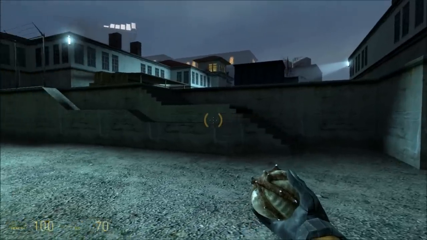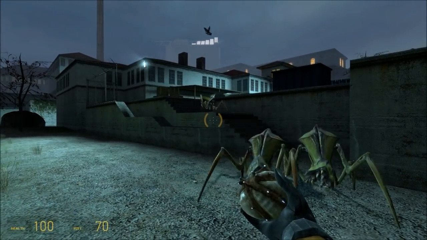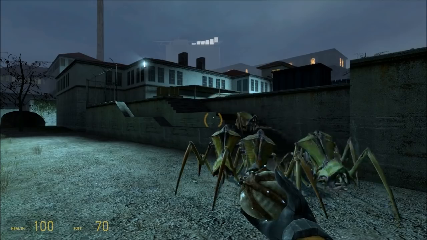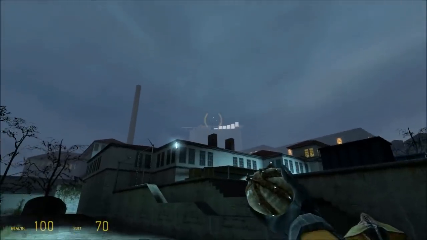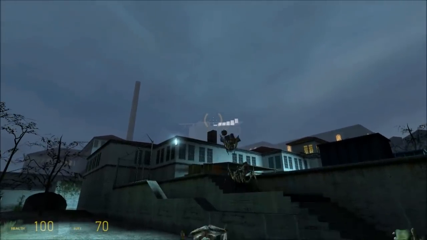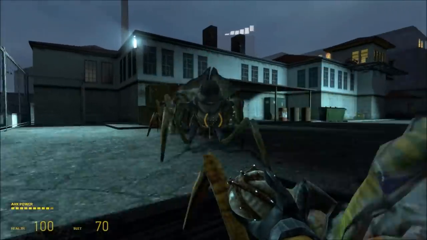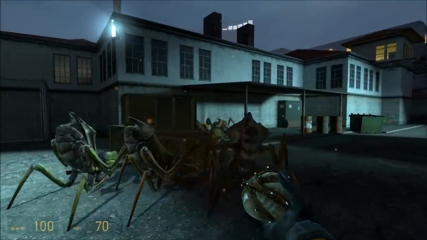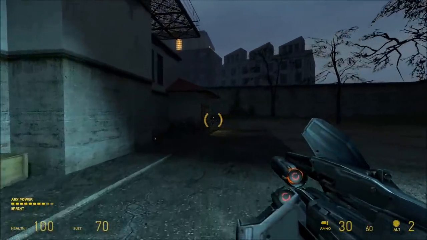Now, as soon as you run up these stairs, all hell will break loose with a Combine gunship coming to stop you. And we don't have access to rockets quite yet, so we must be quick. Okay, they're dead. Let's run down here and clear out this building on the left.